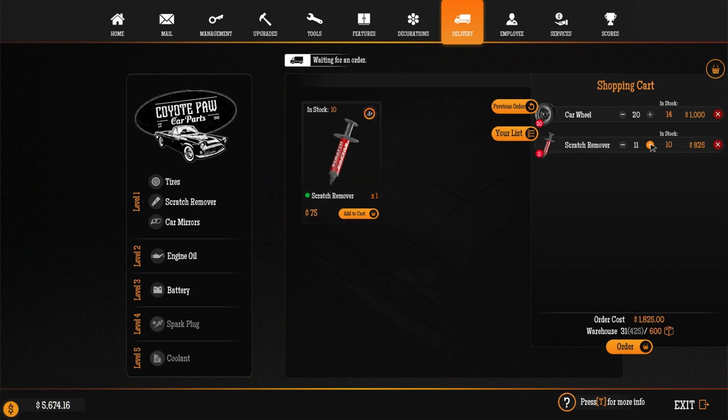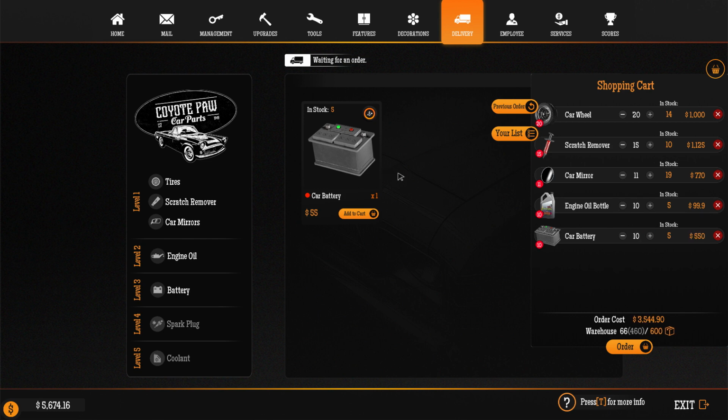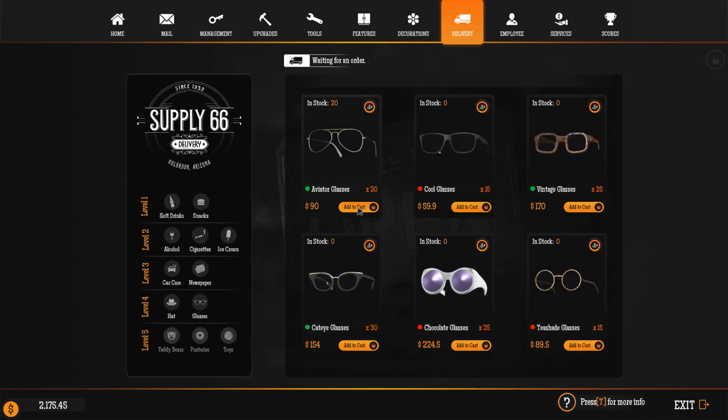Those things, let's say like 15, I guess. I can afford it. At this point, no problem. 11 of those. Engine oils. In stock I have 5, so let's get 10. Batteries. Add to cart. Let's get like 10 of those as well. Beautiful. Okay, order them.